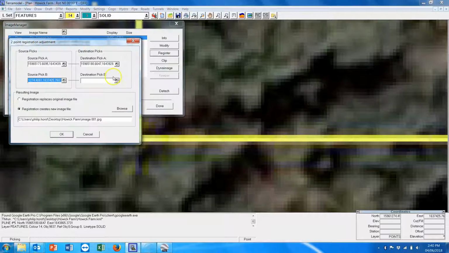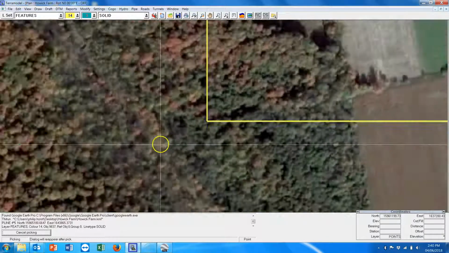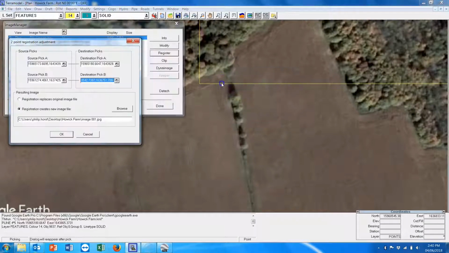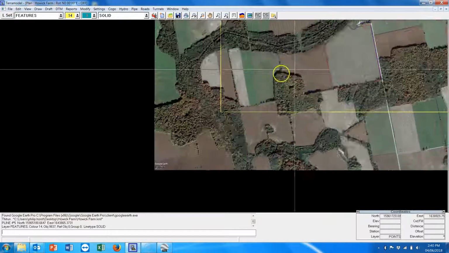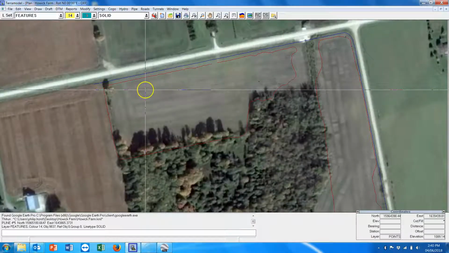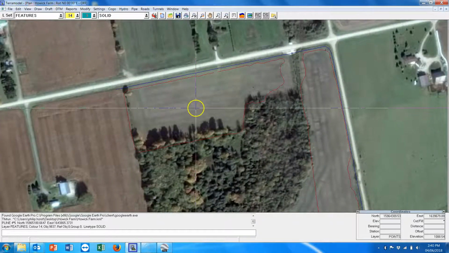This is the image, the actual line from the image, source, and we pick the destination, and we'll go to the end of that line. Say OK, and done, and we've registered it. Now, when we zoom in, this data is registered where it should be.